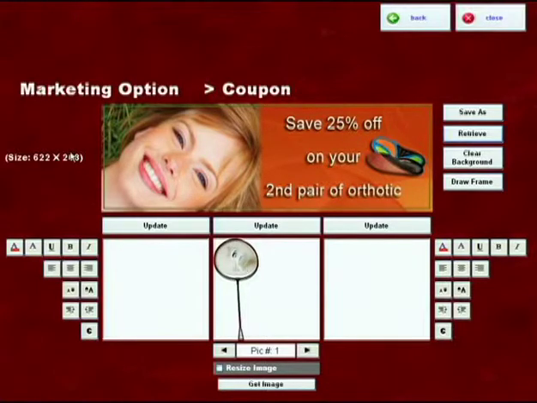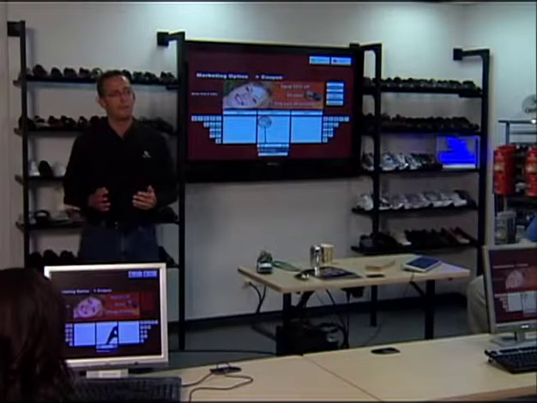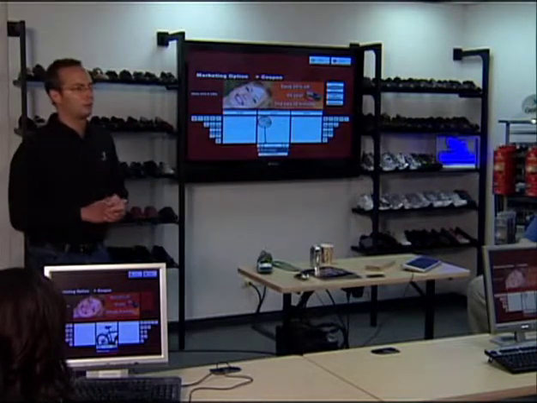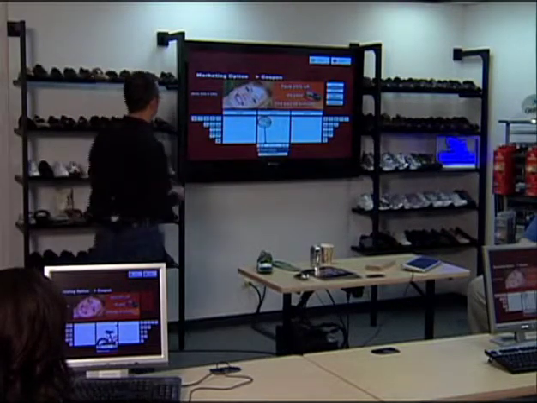And for any of the stores that have access to a creative designer, I would encourage you to have them mock up a few coupons in this size. I can assure you that this is a project that should take them 10-15 minutes if you tell them what you want to say. And the coupon can be whatever. It could be just your store name and free iStep scan. Come back in for your free iStep scan. It could be a discount on a certain product, whatever works for your business.